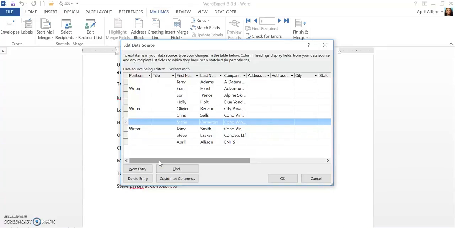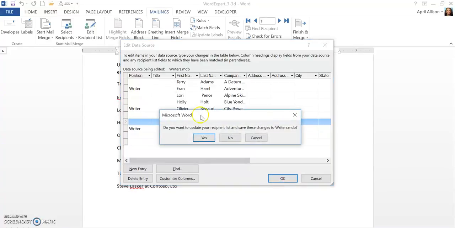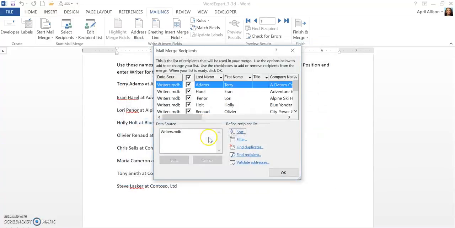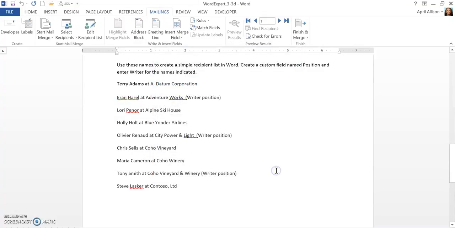Now, the reason why we've added our email address is because when we go and actually send out this email, we're going to get a notification, and you'll see the email that you sent. So you're going to need to put in your actual school email where you can see that this email has come through, and you'll see what it looks like here in a minute when I do it on mine. Do you want to update the recipient list? Yes. Okay. So we're good there.